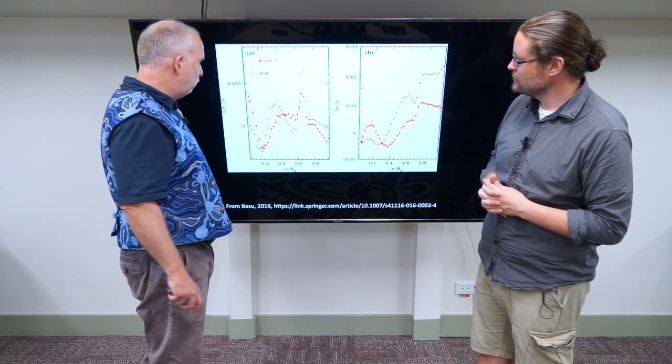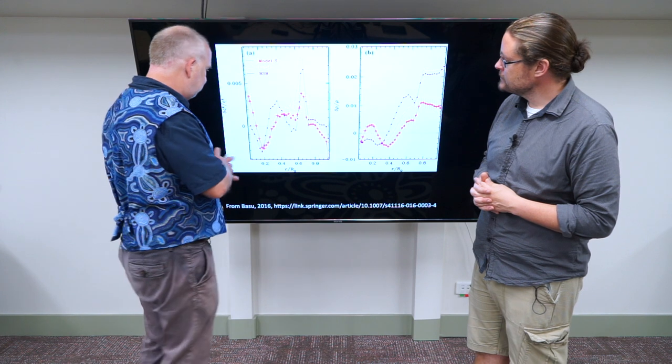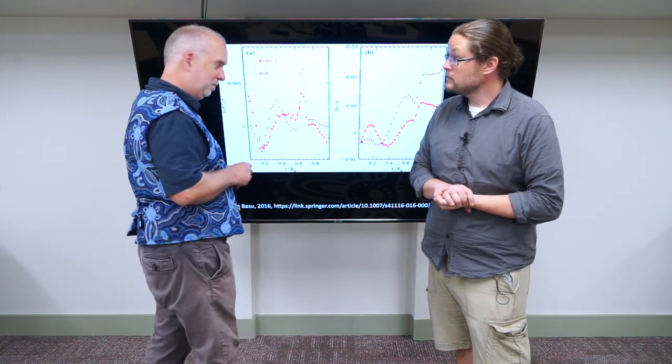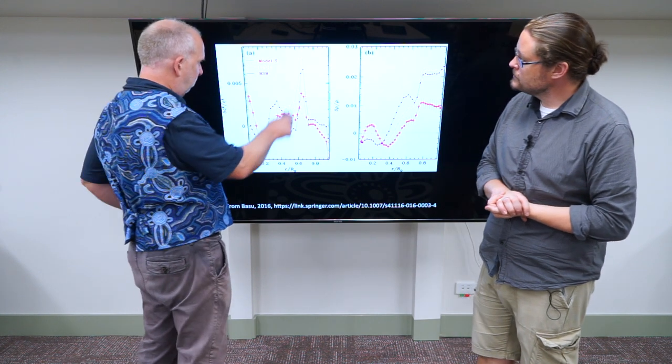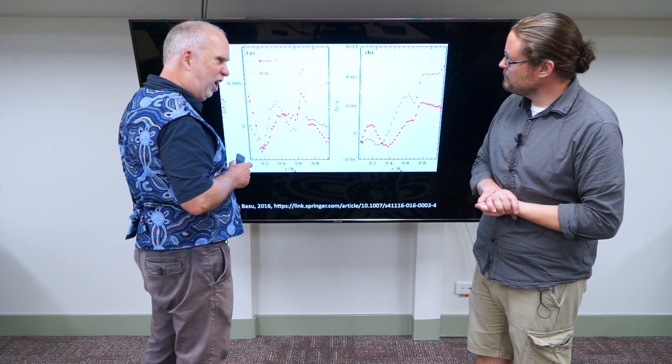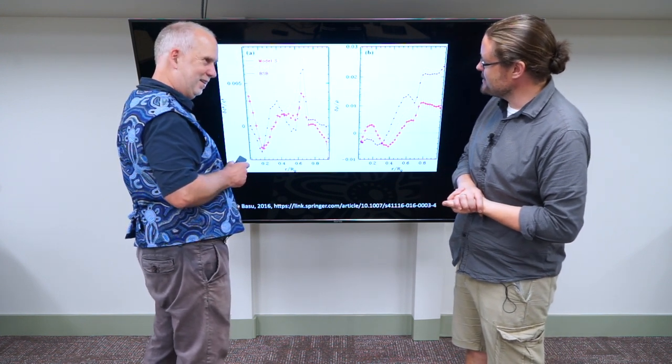Well, if you hear from a recent review paper, this is the speed of sound and how accurate it is. So if it was zero, our models would perfectly match what you get from all these oscillations. Okay. And it's not spot-on. If you look at the scale, it's 0.005. It's accurate to within half a percent. That's not bad, given how detailed it is.